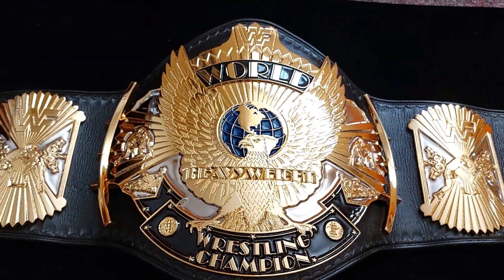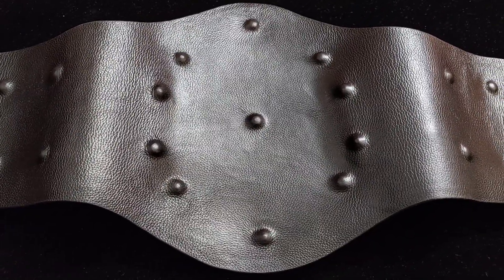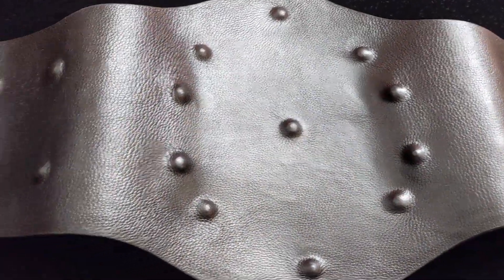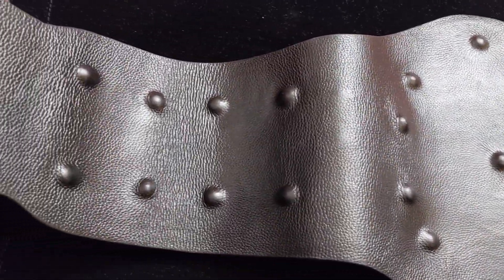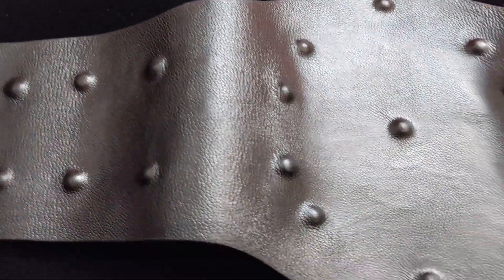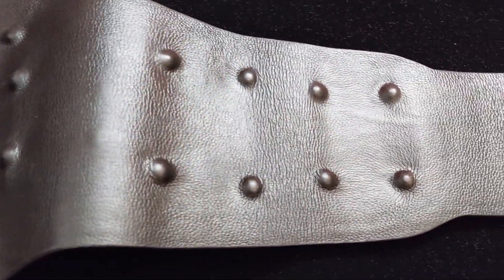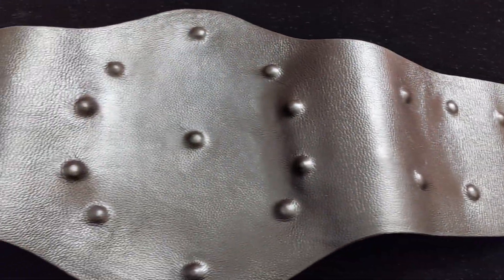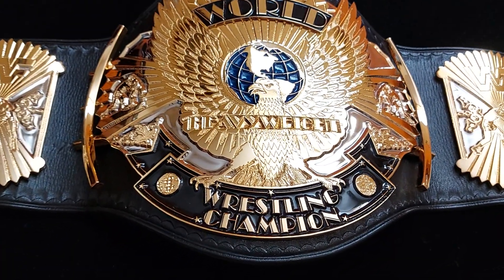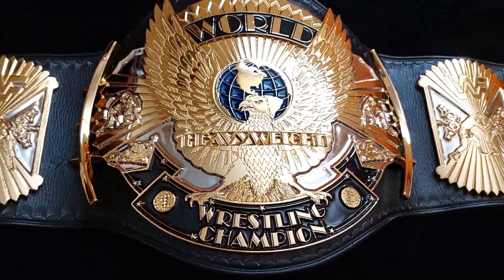Now I'm going to show you the backing — once again beautiful backing by OMI, nice work. I went with screw tips because I have two other belts coming on the way and still a lot of money going out. So there you have it guys — it's the new winged eagle HD in-house by ORM Belts.